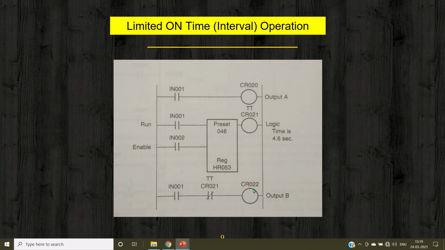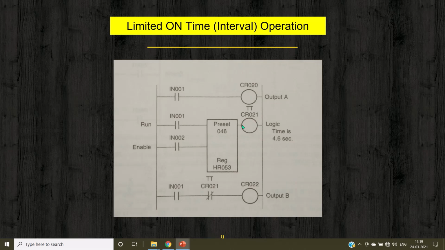Now the sawing machine has to be connected to this CR022 terminal. When this particular switch is on, it will also trigger the timer unit. Once the timer unit is triggered, it starts counting for this 4.6 seconds.